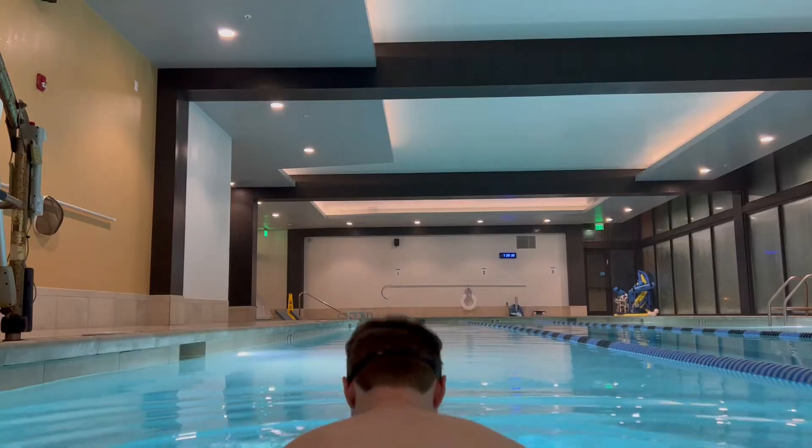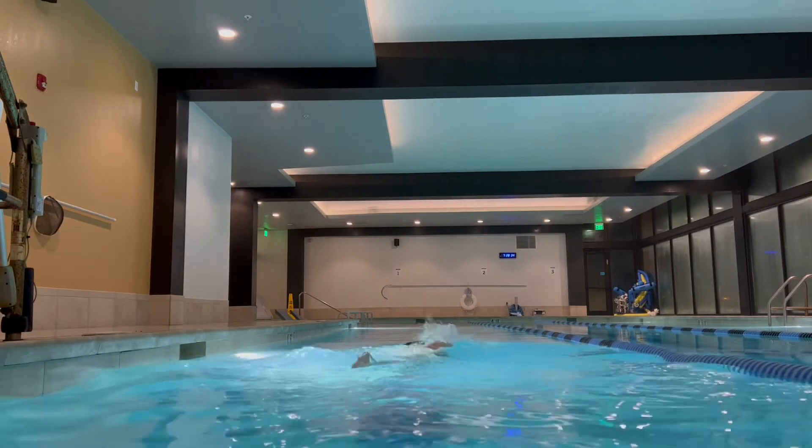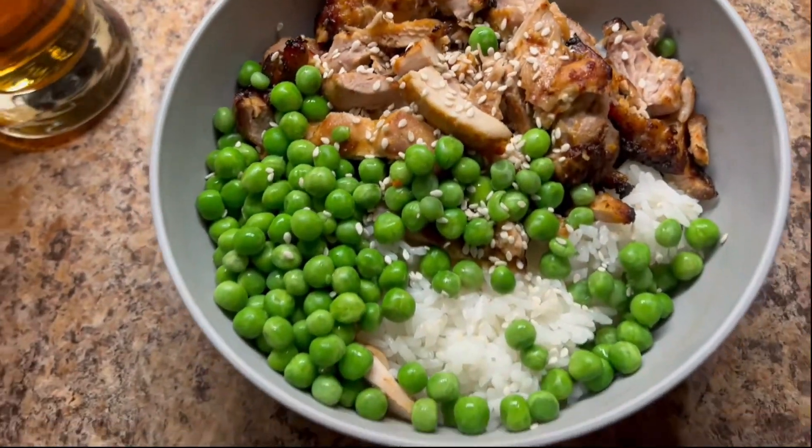As you can tell I wasn't doing heavy squats or anything — a few weeks ago I hurt my knee, so I've been taking it slow on leg days doing rehab and stability work. Today I swam about a half mile, trying all the different strokes, and now it's hot tub time. At least once a week, sometimes twice, I like to get in the hot tub and do some stretches, relax, and decompress. This swimming session is actually my fourth workout of the week. Tonight's dinner is air-fried Asian chicken thighs, peas, and rice — and since it's Friday night I'm treating myself to a couple of beers.